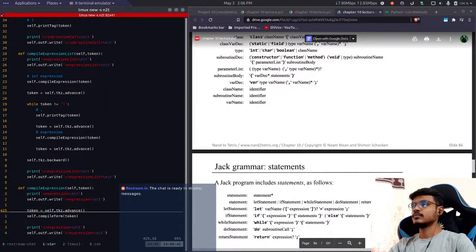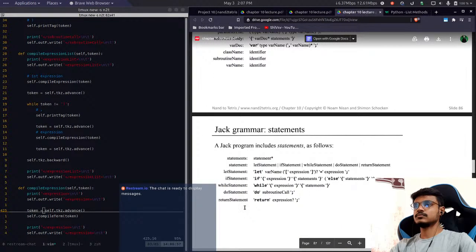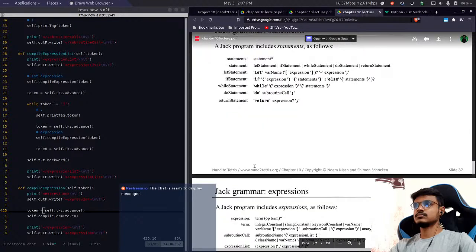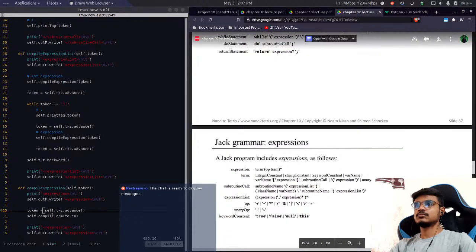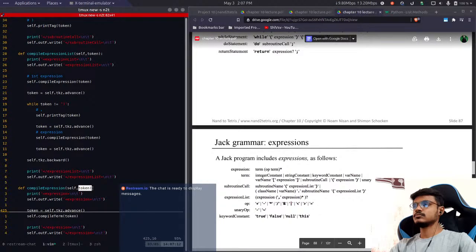Okay, so here we are advancing it again when we are supposed to print it, not advance it, right? We already have got the token, which is an expression.